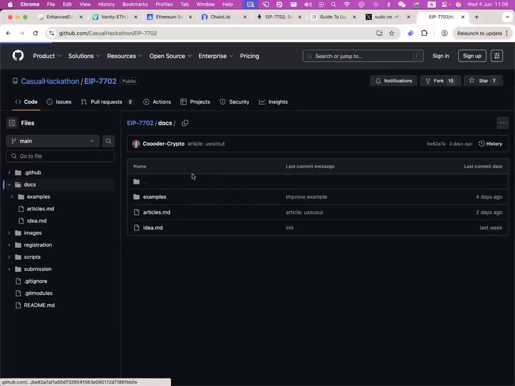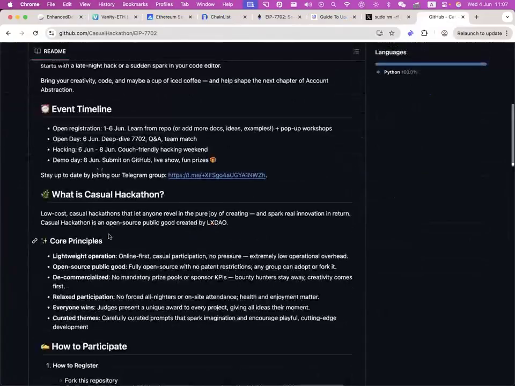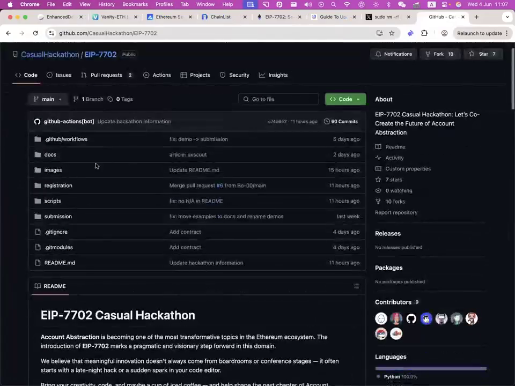Okay, let's jump into how to hack with us. First, let me briefly introduce the repo on GitHub for our hackathon. This is the repo for the hackathon.